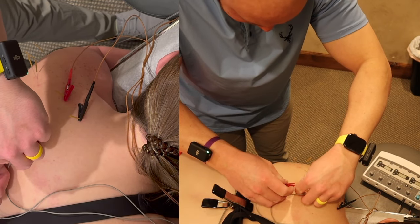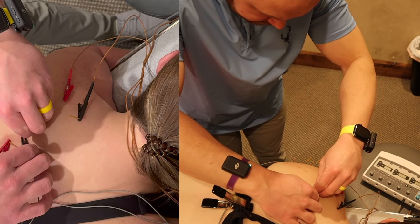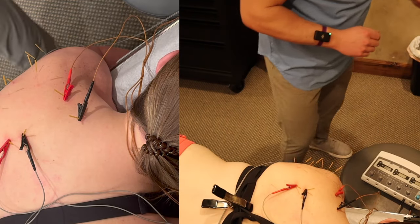Well, but yeah, if that one feels tender just touching it, I think that's your culprit right there. So.